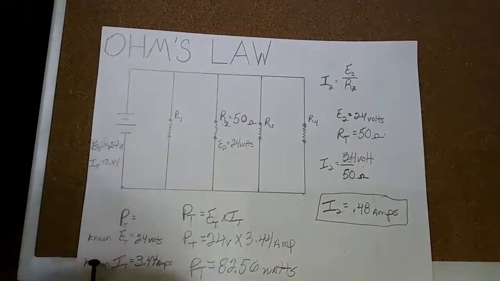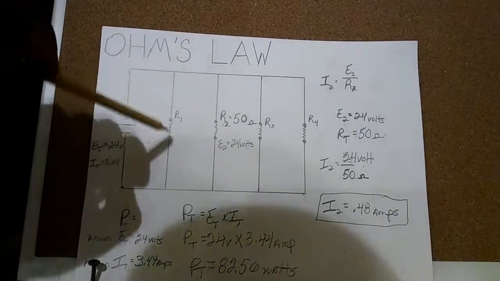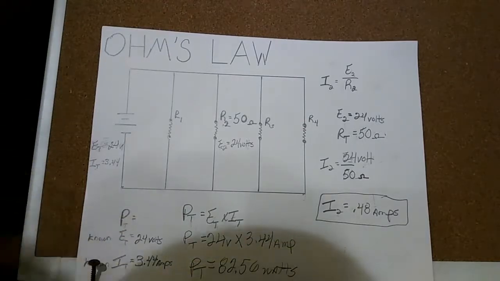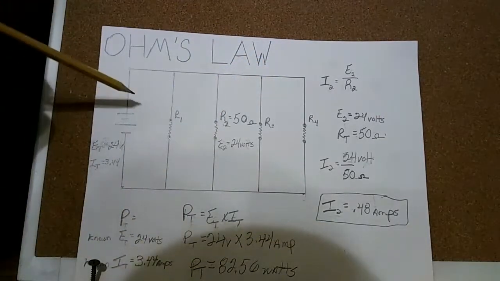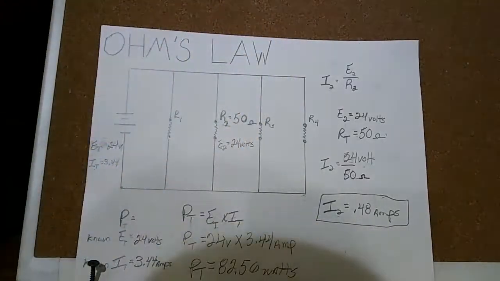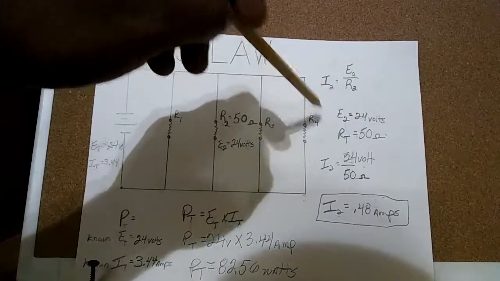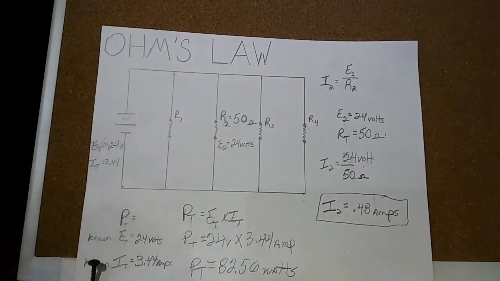watts. So if you have 2 knowns in a parallel circuit at any given point, you can then use those 2 to find an unknown, especially if you know what the voltage is, because the voltage is the same throughout the circuit. So what is the voltage passing through R sub 4? 24 volts. Okay, and that explains a parallel circuit. I hope that you could benefit from it. Thanks for watching.